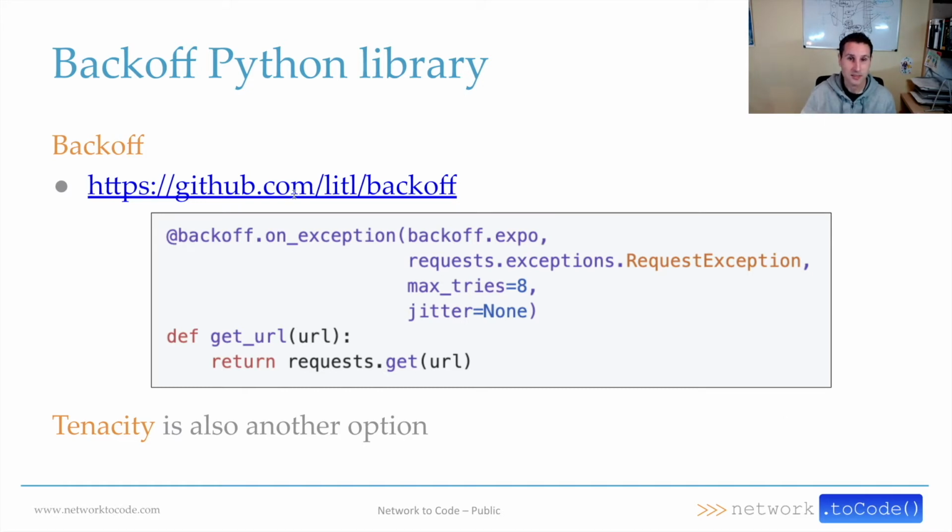Backoff, there is this link here, you can download and install with pip, and it has a really simple way of using it with decorators. It works for both synchronous and asynchronous code. And as we're going to see in the demo, it's super easy to handle. When there is an exception in your function, it retries. Or maybe when the output of this function is not the one that you are waiting for, it also retries for you in a really, really simple and, I believe, easy to read way.